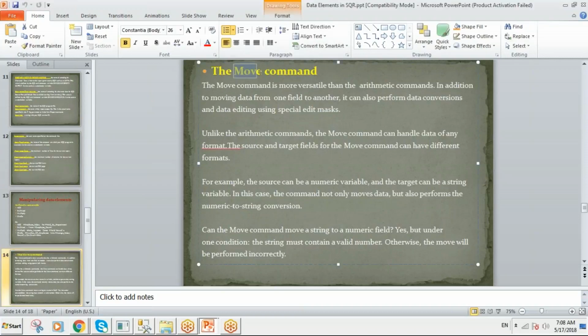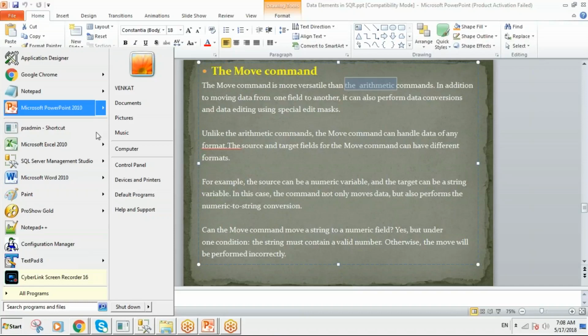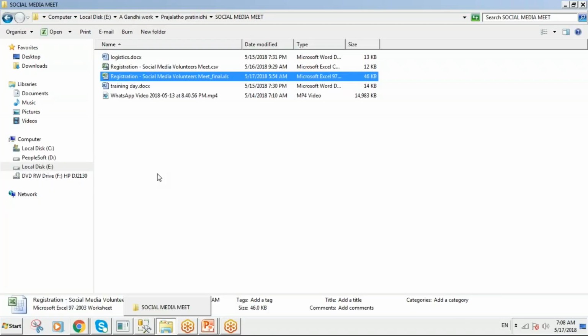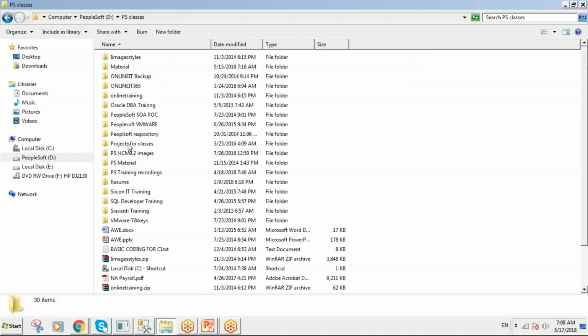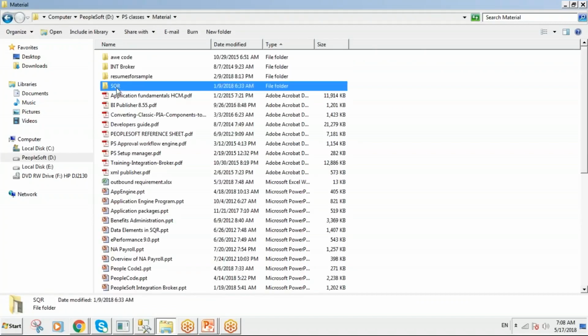One important command: move. The move command is more versatile than arithmetic commands. Arithmetic commands are applicable mostly on numeric variables, but the move command is more versatile.